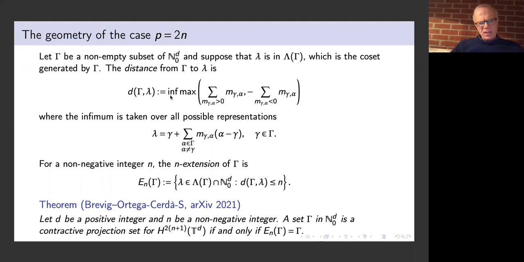And the point of doing all this is I want to understand how far I need to go. I start inside of the narrow cone, and I want to get to a new point in the narrow cone, but the point I wish to reach in the narrow cone could be far away in the sense I'm explaining now. So it could be that you have this coset generated by the set gamma, and it lies, let's say, deep into the corner of the narrow cone. How far do I have to move to get back to the narrow cone when I start walking around, generating new points in this coset generated by gamma?